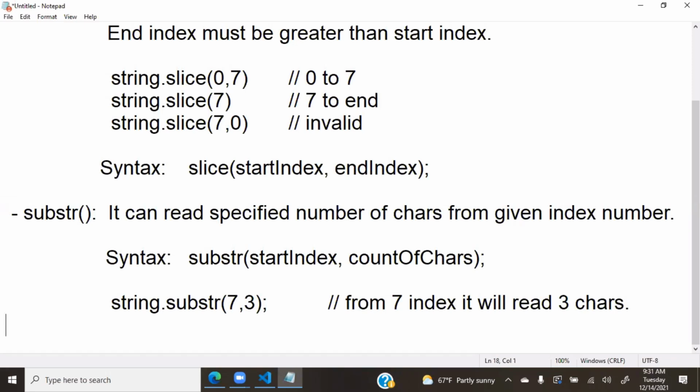So how many characters to read from that specific index? So 3 is not the end index. 3 is how many characters from 7.